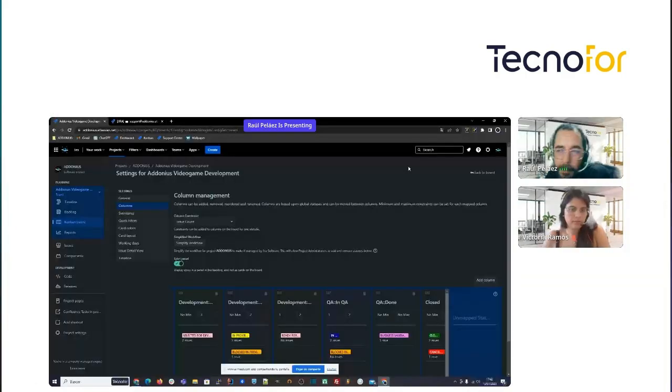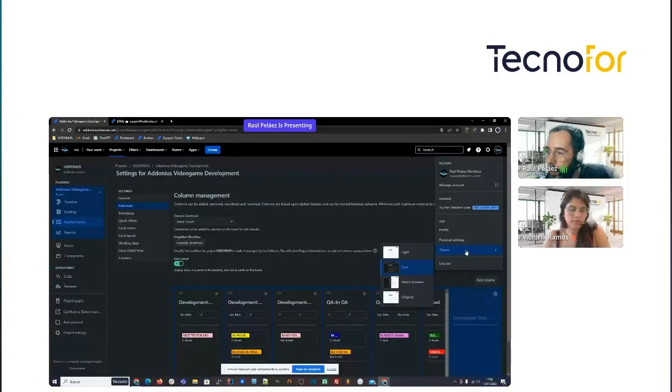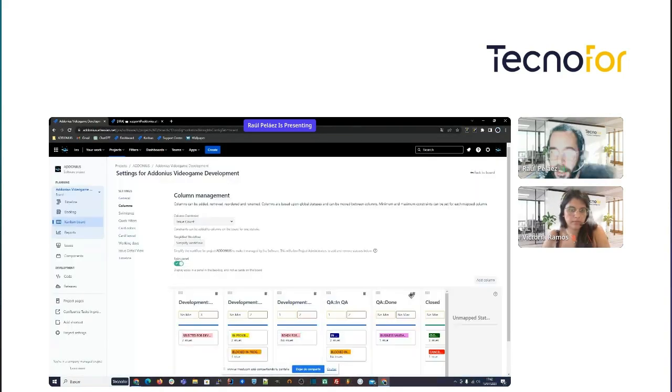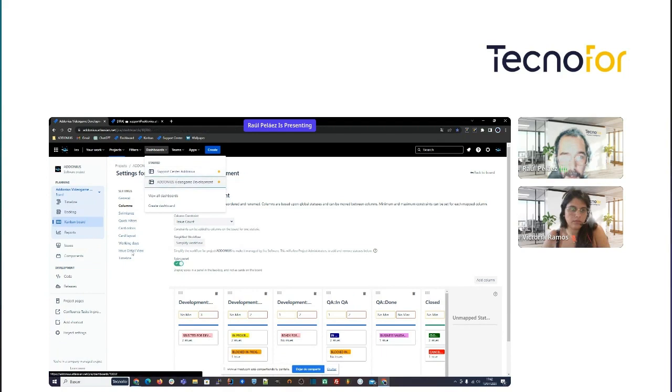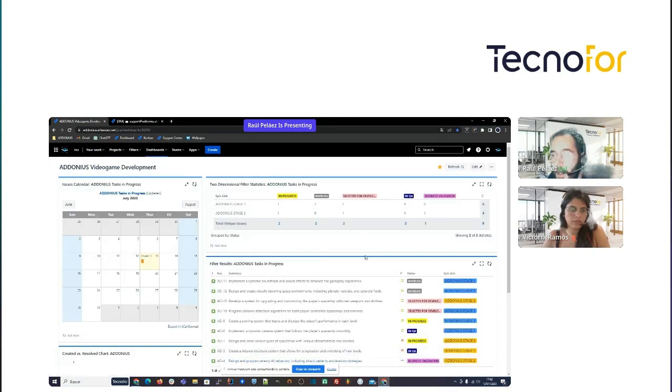I missed showing the dashboard, because we can colorize the Jira dashboard. Let's change this theme to the original. If we go to this dashboard, for example, the status colors plugin is compatible with the standard gadgets of Jira in the dashboard.